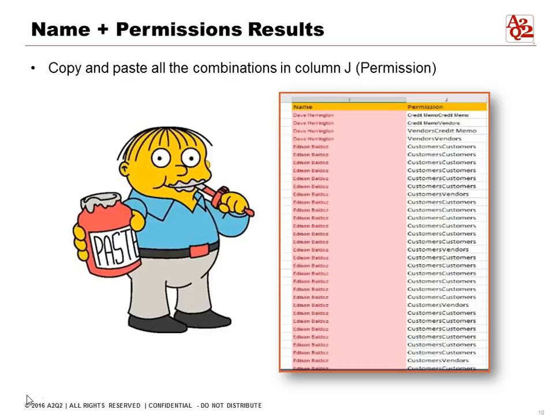So if we have a bigger segregation of duties rule set, meaning more than 4, we'll be dealing with a larger data set. But the concept is the same. You want to get all the possible pairs for the permissions that each person has. So now we have that list with the possible combinations.